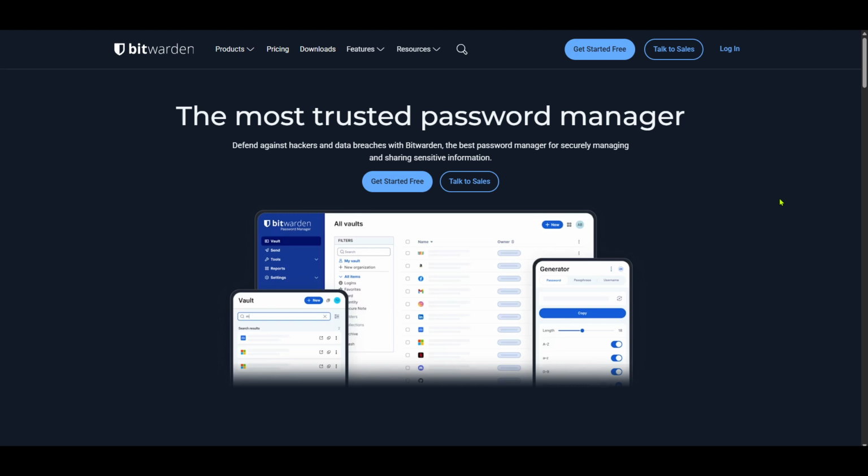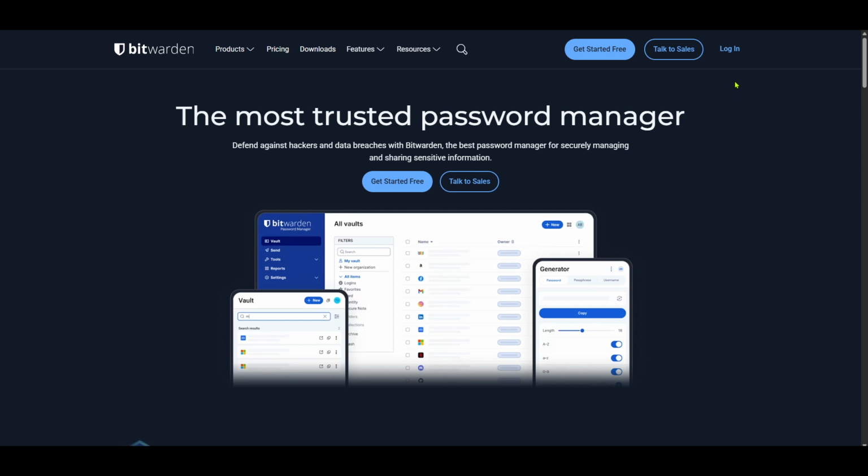First, you'll need to visit Bitwarden's website. Head over to bitwarden.com. Bitwarden is renowned for being one of the best password managers for business and personal use, and it's completely open source, which makes it a highly secure choice for your password management needs. Once you're there, familiarize yourself with the website if it's your first time. You'll find options for individuals and businesses, both benefiting from Bitwarden's strong security features.